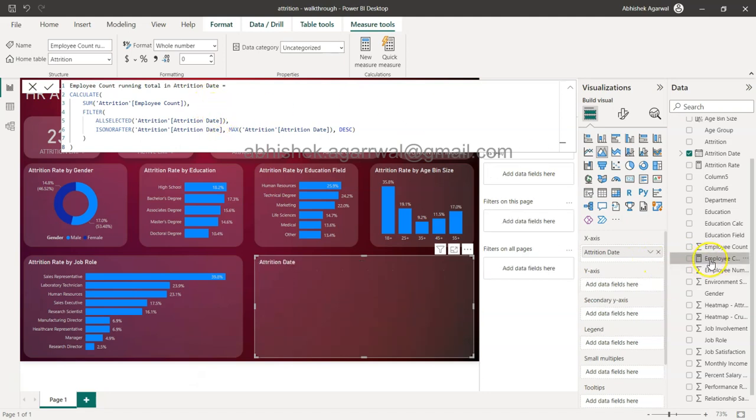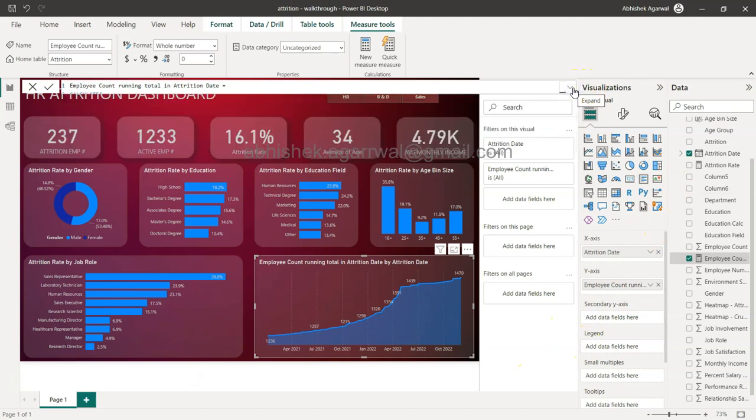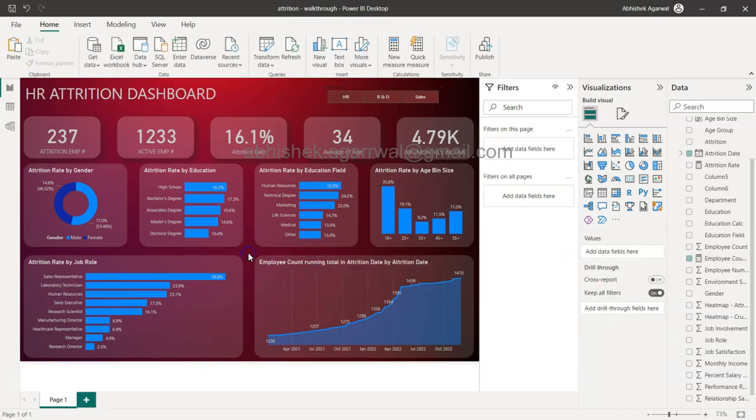So I remove that and I bring this. You get a similar chart without much effort, right? All of this calculation is automatically done with the help of the running total. And now because you have all of this, once you gain some more experience, you will be able to further customize this as per your needs, right? So what I'll do is, let me just press that. We have this value, and with that our dashboard is ready.